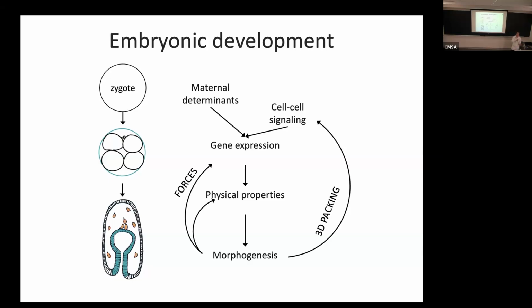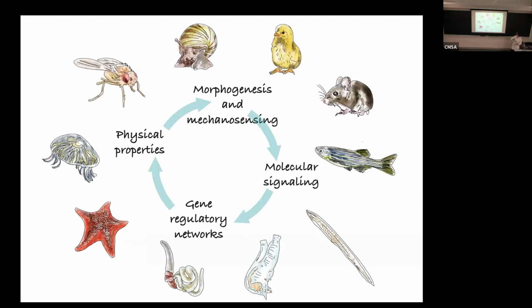So we now think about development in this sort of constant feedback between cell differentiation and morphogenesis. And the way I very simplistically have it in my head is that there is this constant iterative process by which there are some changes in molecular signaling in the gene regulatory network, morphogenesis happens, and then that signals back to cell differentiation, right? And so you can think about development as a constant feedback that changes over time the shape and the function of your tissues, right?